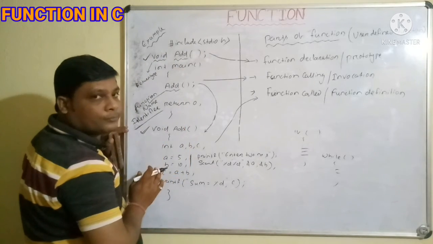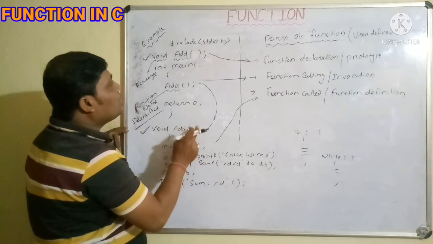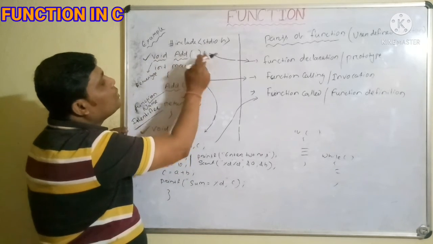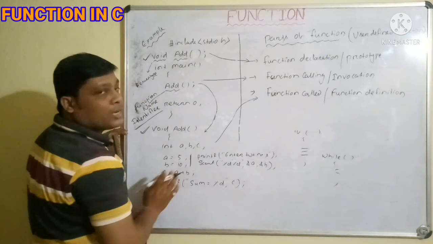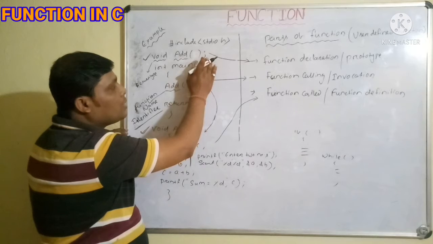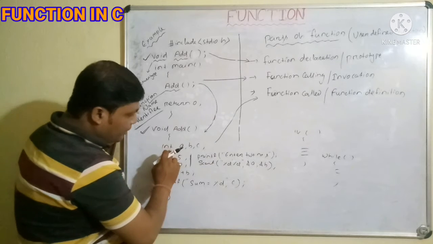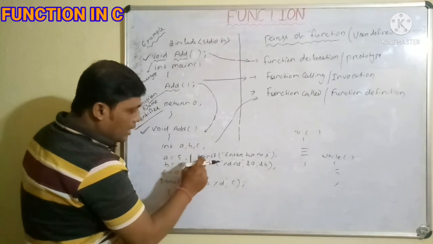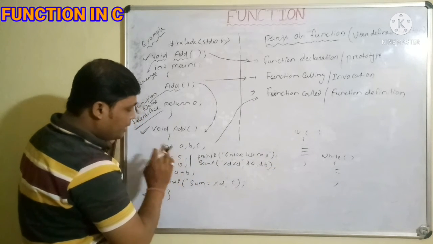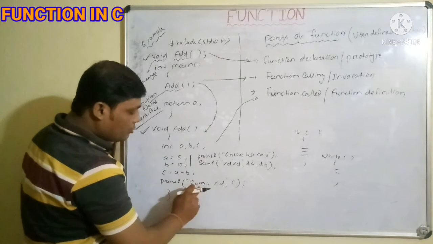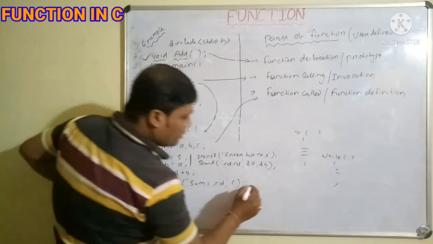similar to what? Function declaration or prototype. This is function declaration. So function definition heading part should be equal or similar to this function declaration. You can see this is void, this is add, open parenthesis, close parenthesis. Only in function prototype there will be a semicolon. Here it will not. Clear? Now see, I have taken 3 variables here. Then you can input through scanf 2 variables, or you can directly assign. I have assigned here. Then c equal to a plus b, it will be 15. Then it will display sum equal to %d, that means it will display sum equal to 15.